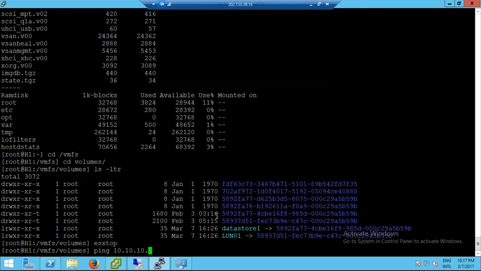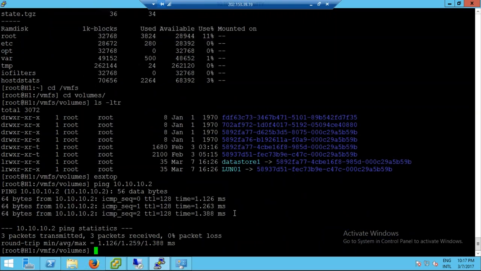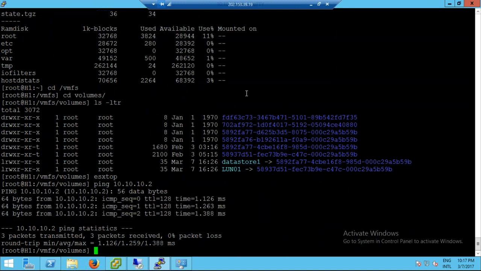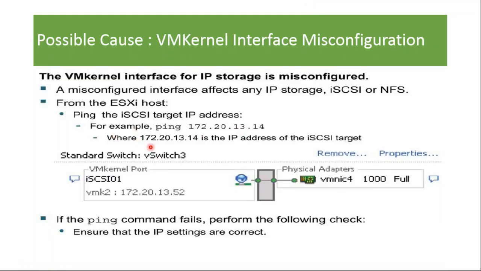Whether it is reachable to your ESXi host or not, you have to check that. And you have to validate the milliseconds also. So it's only 1 millisecond. This needs to be validated. If there is a network load, then these milliseconds will increase. Then you have to understand there is huge network IOPS on your ESXi host or on your storage switch end.